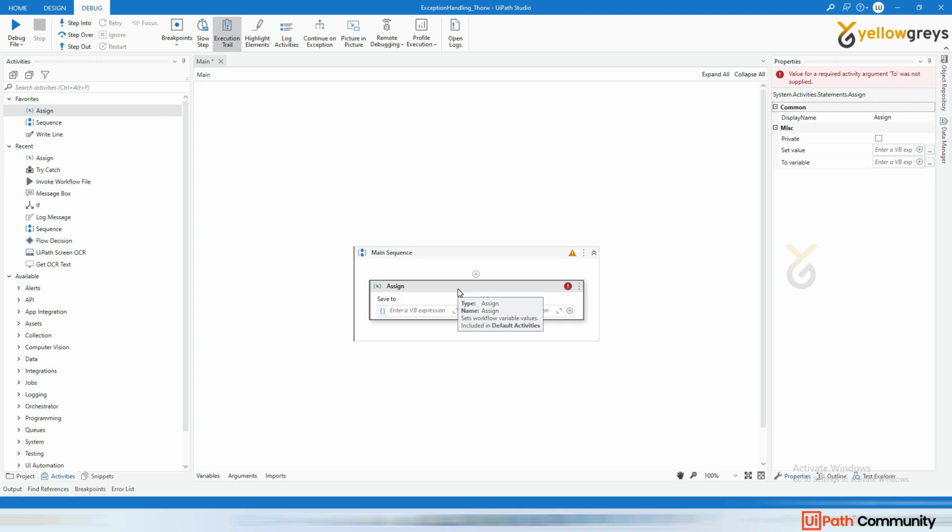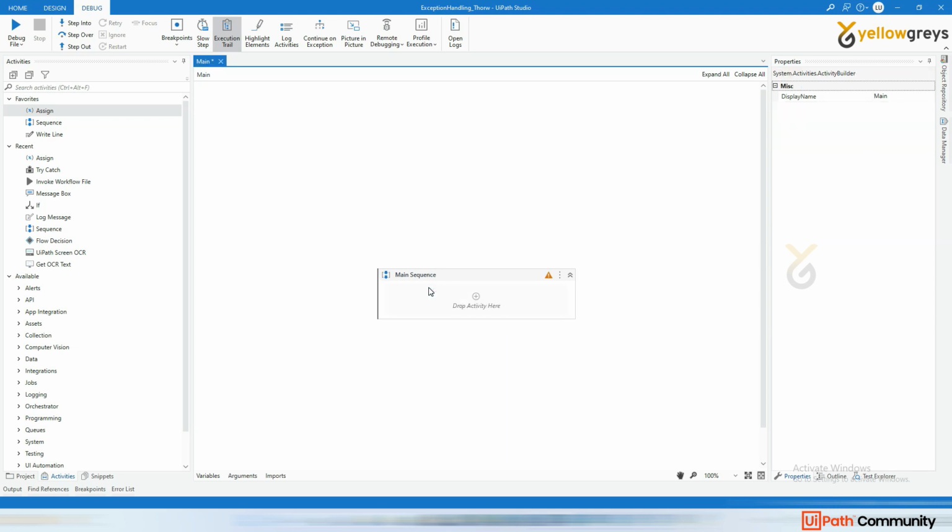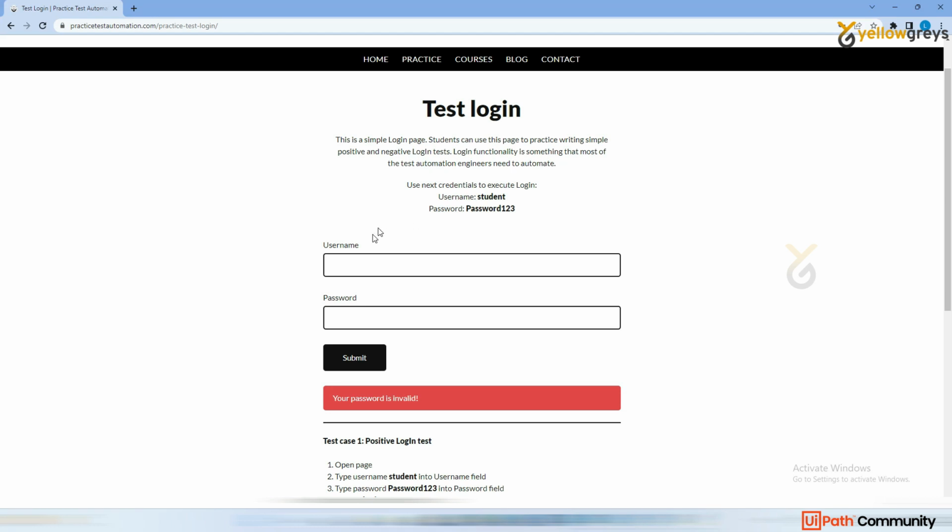If the error is produced by the activity, that error will be caught by the try catch block, which means after capturing that error, it will directly go to the catch block, if you use try catch. Now in this case, after entering the username and password, if I click the submit button, I need to check whether the username and password is invalid or not. If it is, I need to convey this error to the end user, and that should also go to the catch block. How can I move this particular scenario to the catch block?